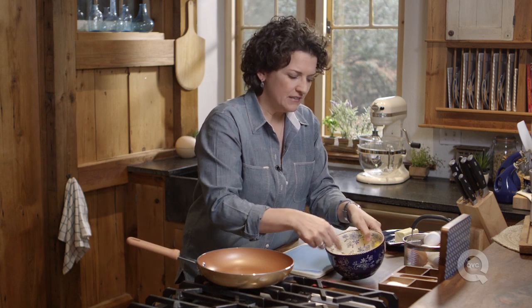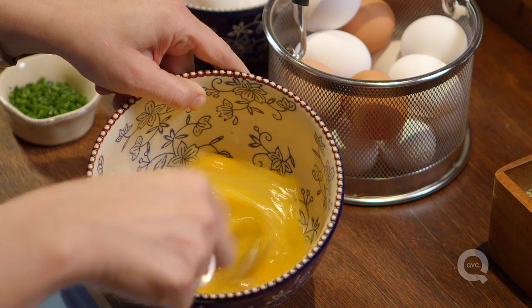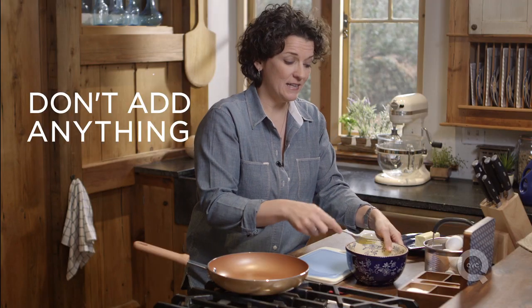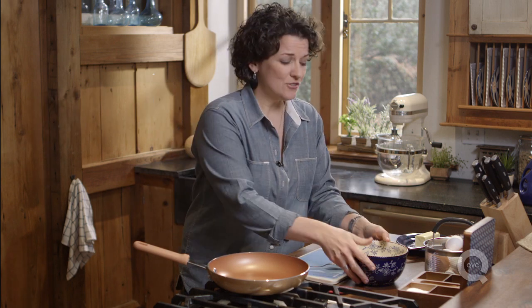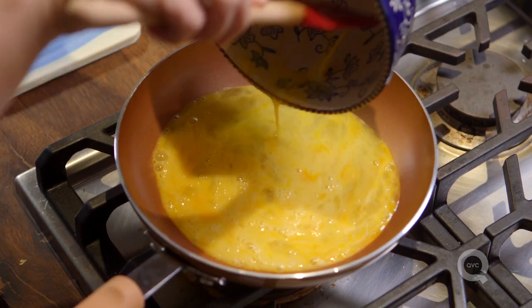So beating them lightly, not too much here, just to make sure the yolks break up and mix with those whites. And we're not going to season it, and we're not going to add any milk or water to this. The only reason you really do that is to make eggs creamy, but if you do it the right way, you're not going to need to add anything at all.